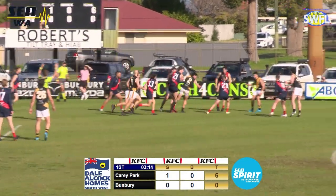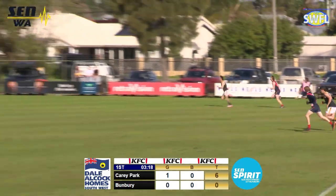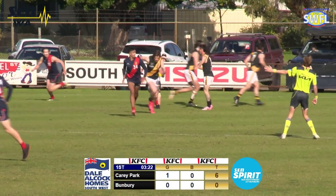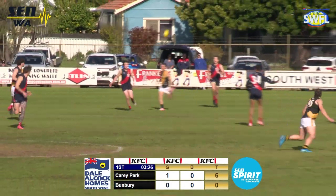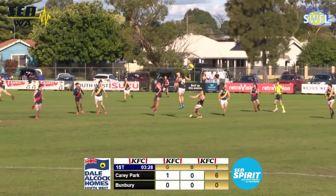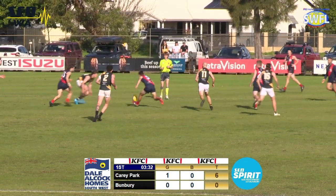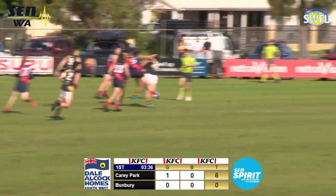Morris, Woods. Woods goes straight past the ball. It's one down by Morris. It comes back to Woods. He gets the kick out there, looking for Gribble. But over the top comes Lawler, is it, and takes a relieving mark on the wing. He handballs on straight away as Carey Park come through the centre of the ground, looking for Gadecki, but it goes over his head. Burrowclough's in the right position, but it's spoiled there by Gadecki as he goes back onto the ball. It comes over Gadecki again.